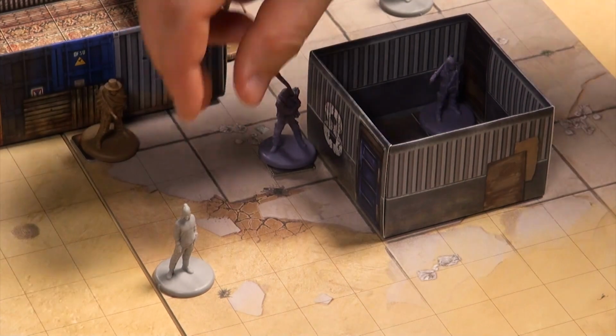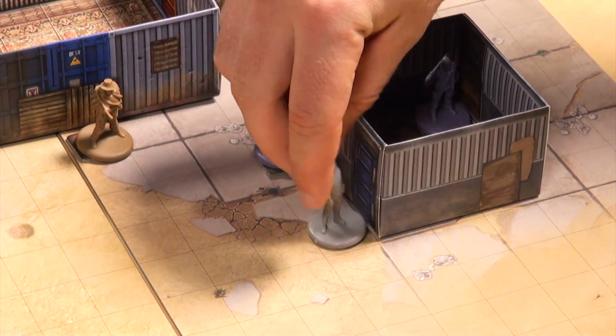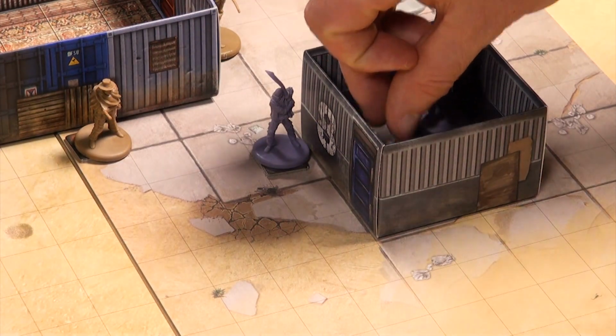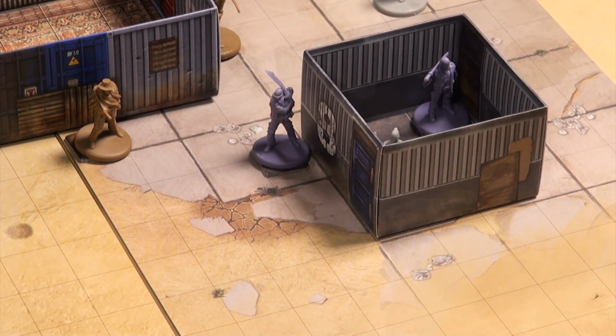Moving from one side of the door to the other costs no movement. For example, Jane can move 3 spaces up to the door and then pass through to the other side, all on the same turn. And that's all for this How to Play video.